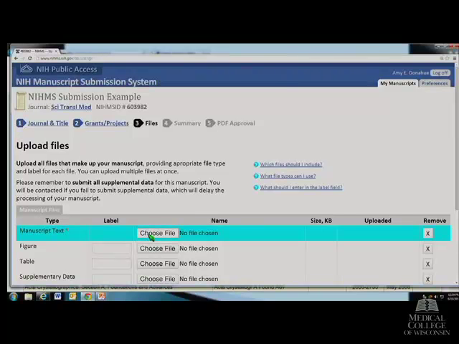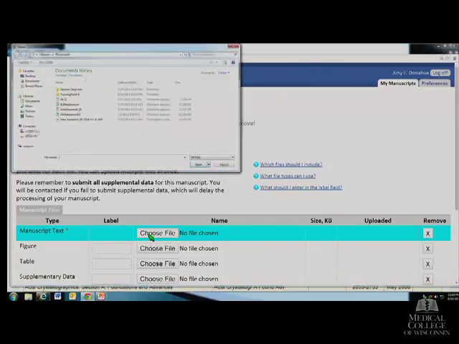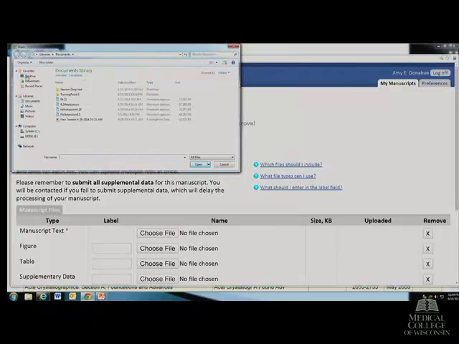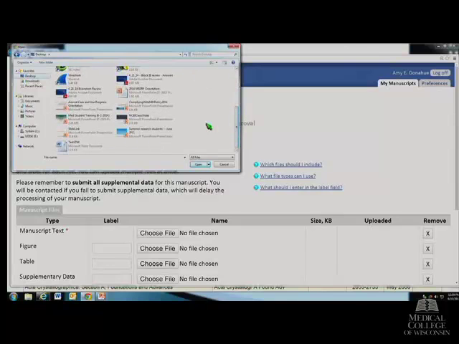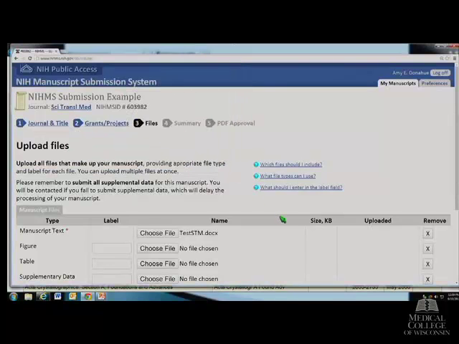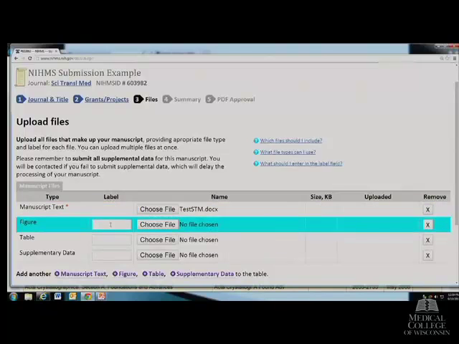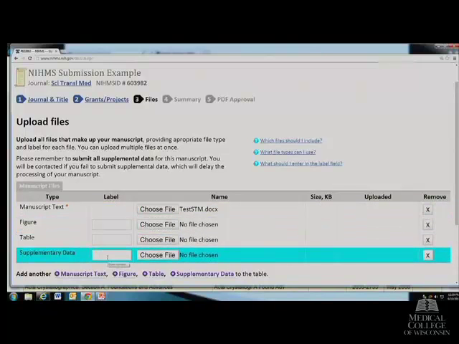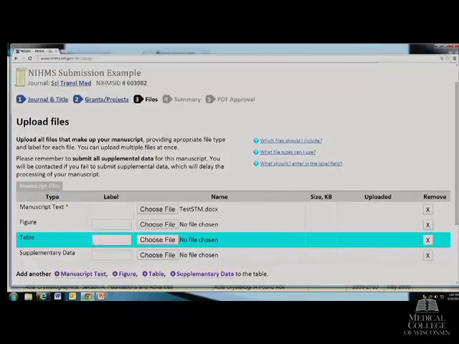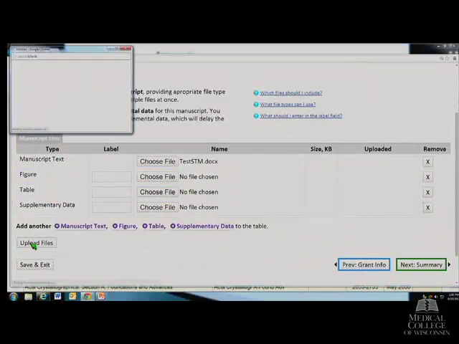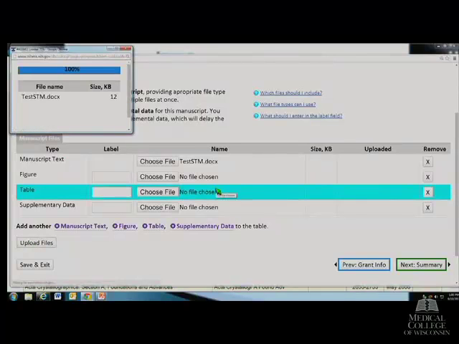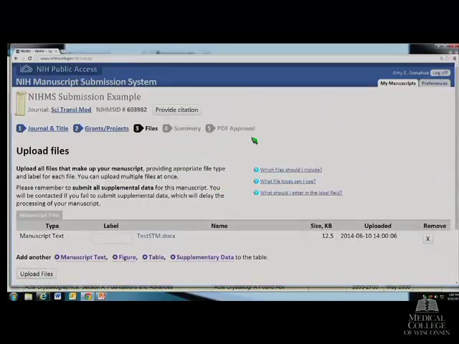And a lot of times the publisher doesn't keep them. So you can't rely on that. You need to make sure that you have a place for them as well. You'll just choose the file, and they do accept all kinds of file types, so you don't really need to worry about what the format is at all. So there's my manuscript. If I did have additional figures or supplementary data that were in other files, I need to make sure I've got all of those as well. But once I've actually added them, I'm just going to upload the files. It'll take just a second depending on how big your files are.